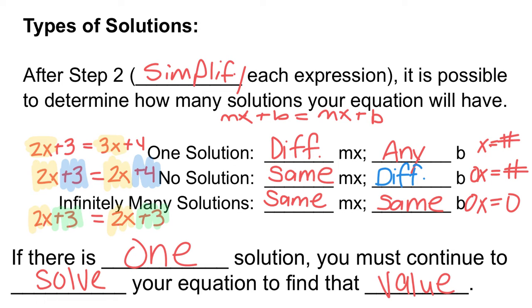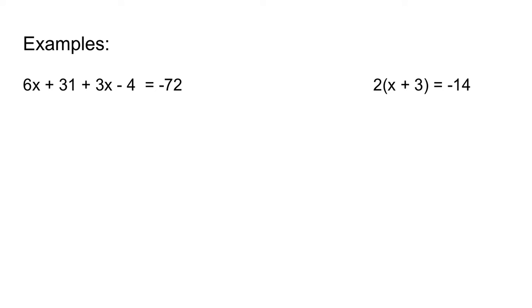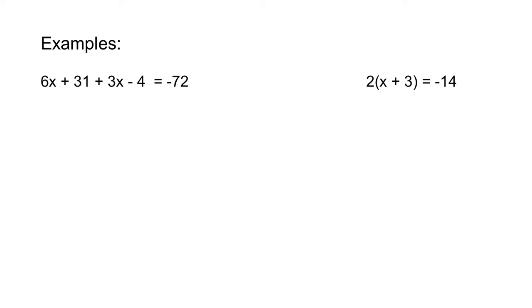All right, let's get into some examples of this. So here we have examples of some equations that have variables on one side, and then we're going to have some equations that have variables on both sides. And we're really going to look at both of those things separately in these notes here so that you can kind of get the hang of one and then move on and get the hang of the other.